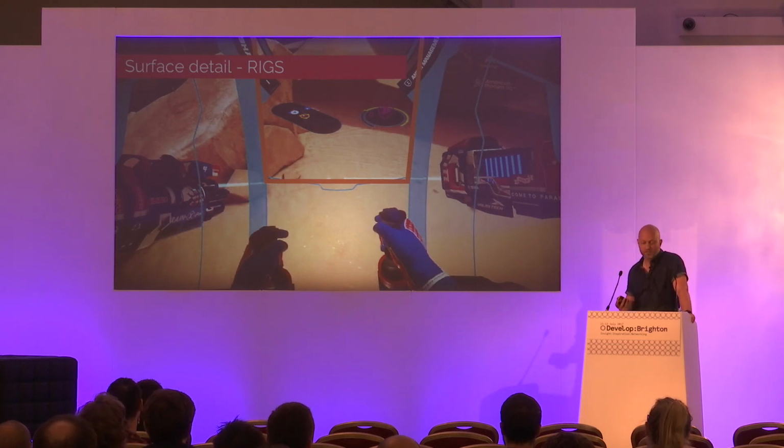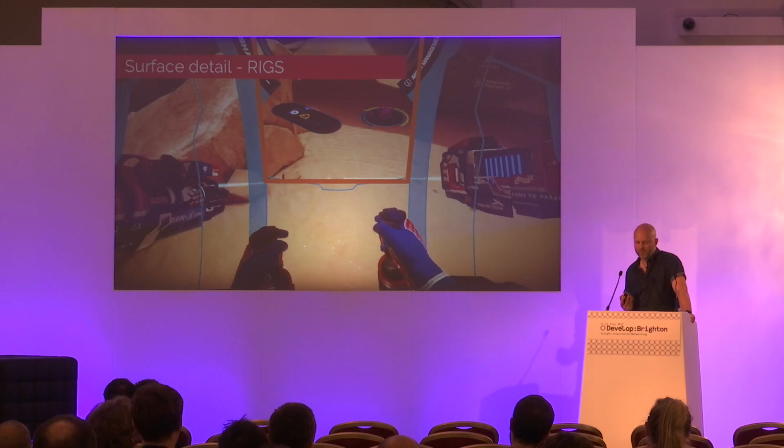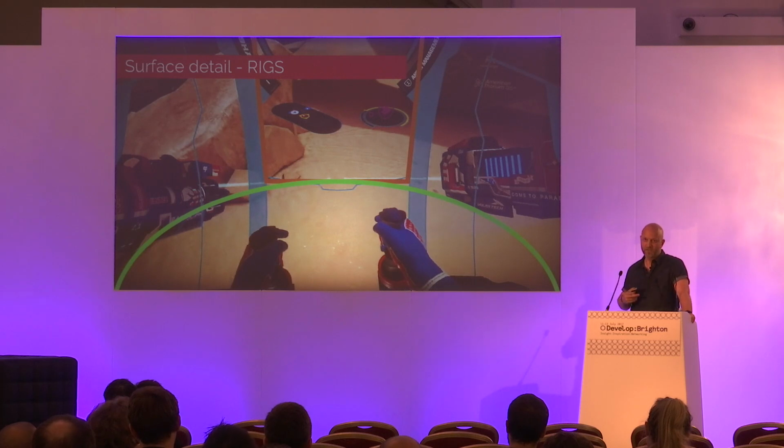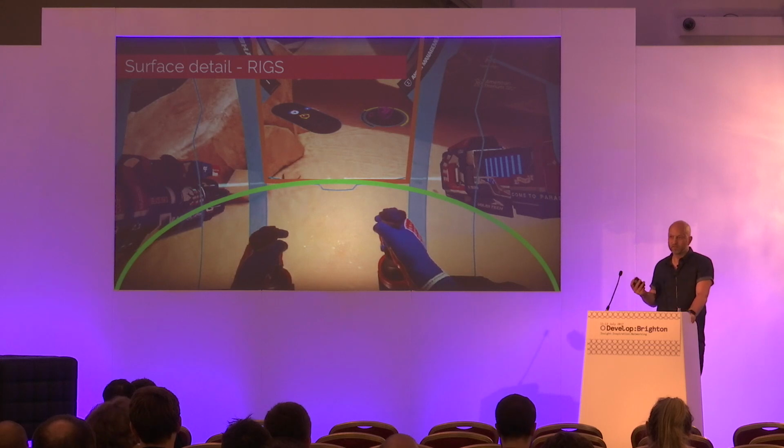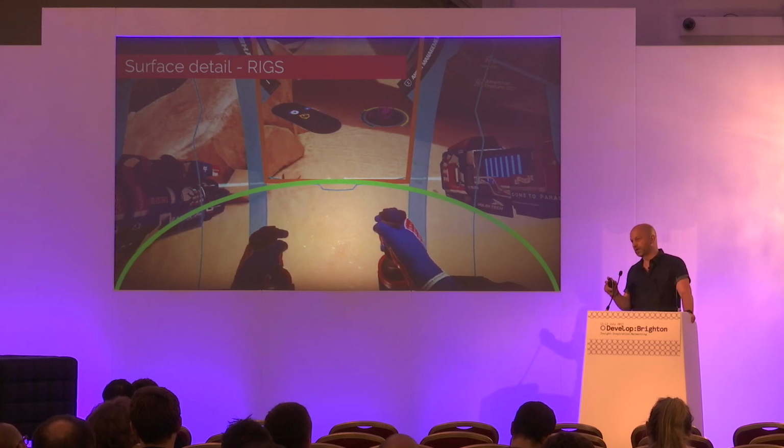So Rigs employs what I think is a distance-based shader to disable the parallax maps and the shadows, and I'm not an artist, so I might be wrong about what specific aspect they were treating there. But the result of that is that the closer to the player you get, the more of that detail is stripped down, and you're just left with the color of the texture. The result is that the surface directly under the player's view, where optical flow could cause the most damage, has been made a lot smoother than it is at distance. That means the player can still see the nice rippled sand effect in the area of the screen they're actually looking at.